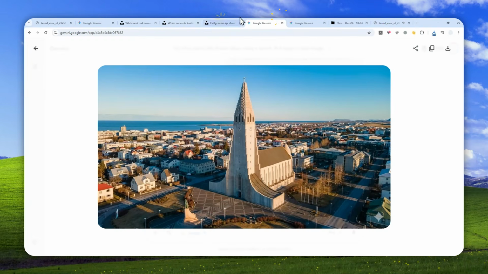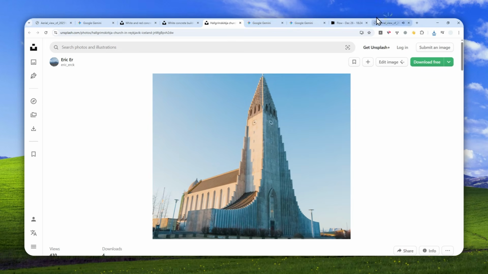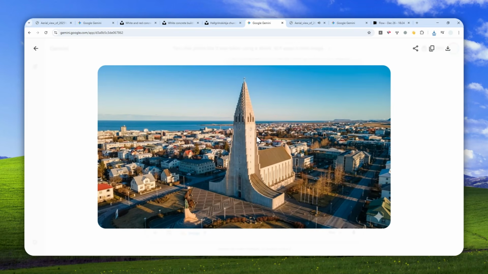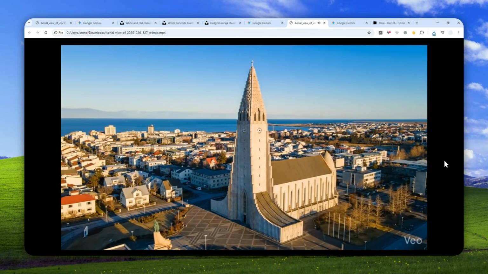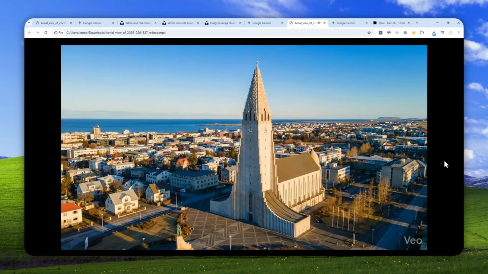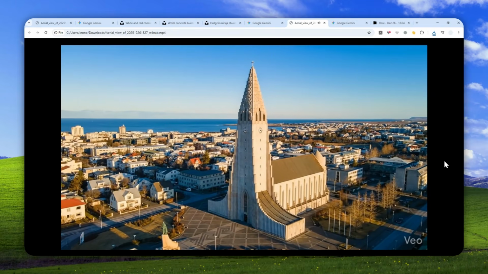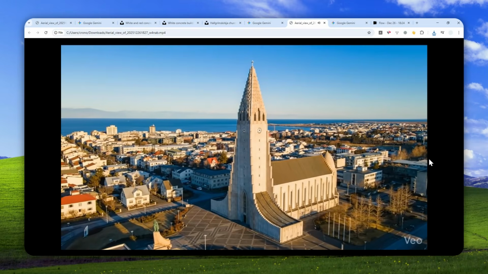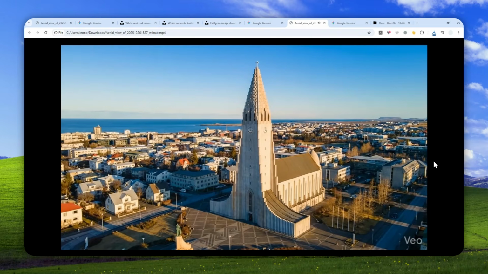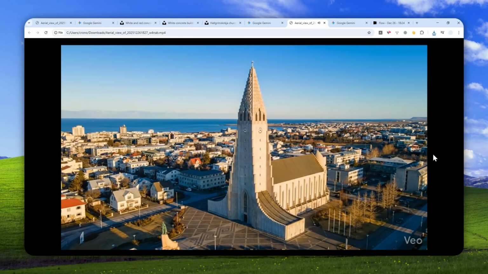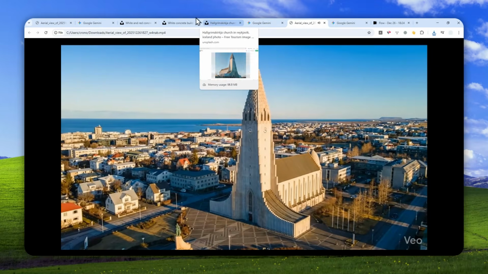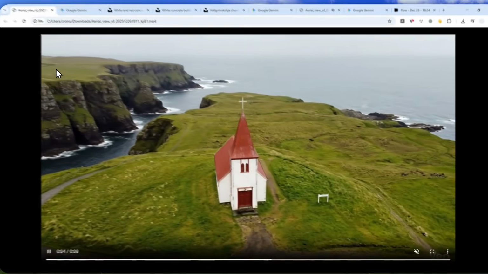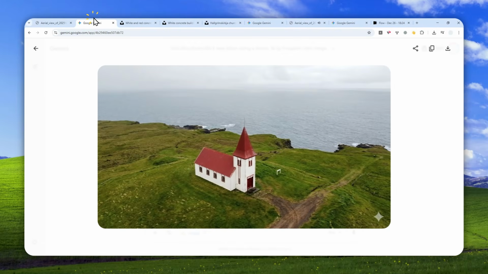So this is the original photo, and then this is the drone version according to Gemini, and then this is the aerial video. So yeah, it looks really cool. I mean, if you are sending this video to someone without any prior knowledge, they would assume that this is actually a real video taken by a drone, but no, it was created by Gemini, by the Google models basically. So that's how you can generate an aerial video without a drone using Gemini AI.